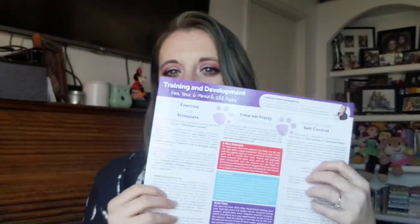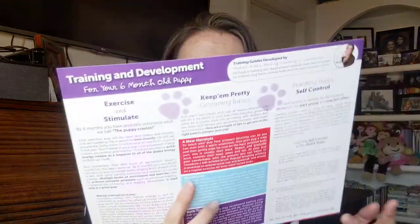So I've had one of these for each month that I've gotten this. So 4, 5, and 6 months. And it just gives all kinds of information: exercise and stimulation, basic grooming, teaching puppy self-control, and it has tips like bath, hairstyle, cutting the dog's hair, paw pedicure, so cutting their nails, and then a guide to loose leash walking skills, sit, stop, you know, and a look inside the box. So I don't know, I like it because I think you can get more information.